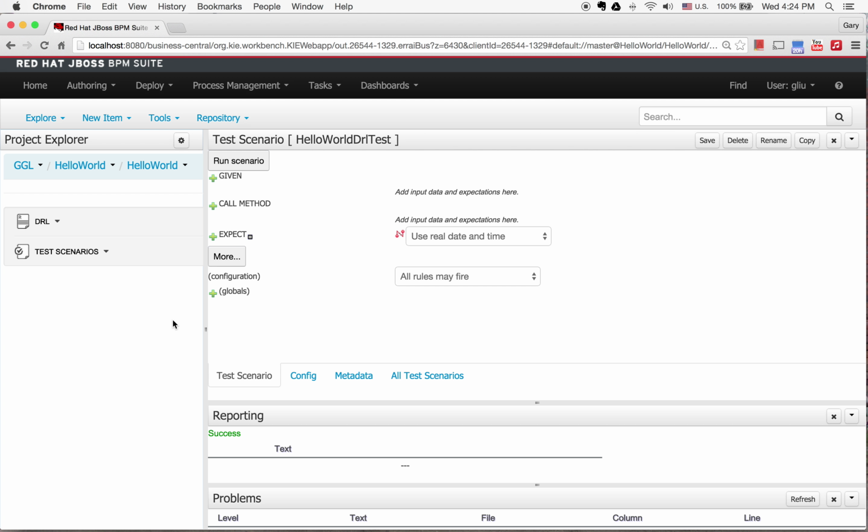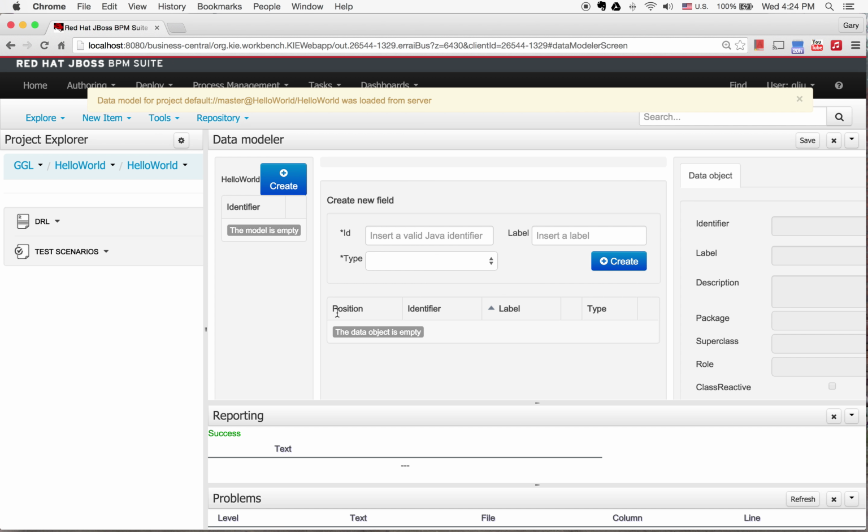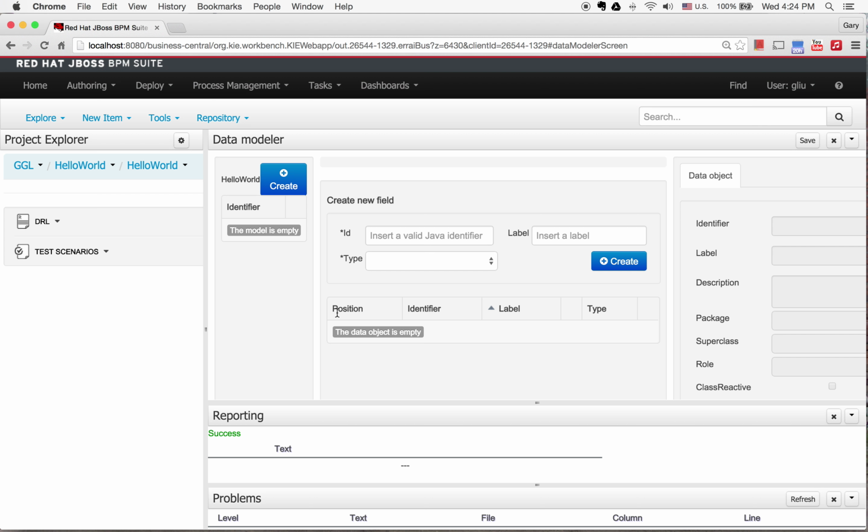So next, I'm going to show you how to create a rule and then how to test it. In order to test a rule, we need to have some kind of data. So here, you can see there's a data modeler. Data modeler is really just to create a certain object. You can see that the Hello World project is sitting here.